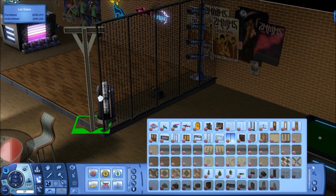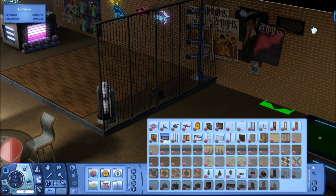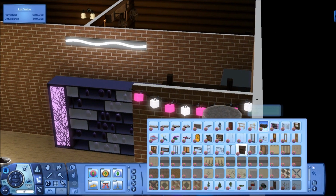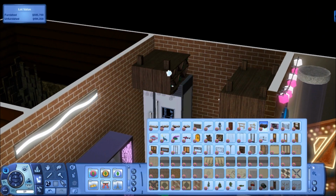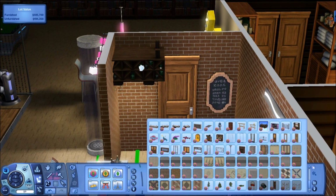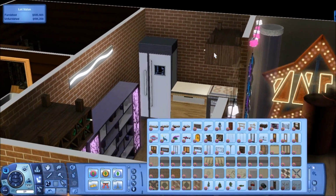Yes, Beebe became a rebel, and you guys will be able to see that in the Create a Sim video that I will be uploading rather soon on her, I believe. After we get done with Roger's room, we actually end up going to Beebe's room. So Beebe will be right after that, and we are leaving Patty, Skeeter, and Doug for last. So get hype, get that hype right into you.